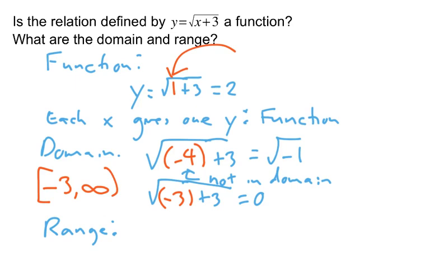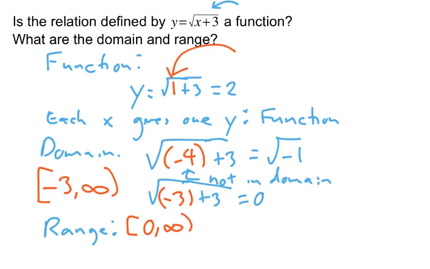The range. Range, again, is kind of tricky. The question for range is when you pick a value of x from the domain, what possible values of y can you get? And the kind of thing you can think about here is that when you take a principal square root, like we have up here, principal square root, that is, by definition, the non-negative square root. That means when you take a principal square root, you will not get a negative number, only 0 or positive numbers. And that kind of tells you that the range would go from 0 to infinity.